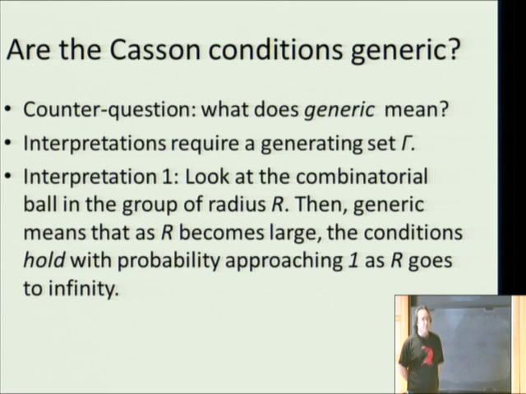Well, I'm sure you can come up with a million conditions, all of which are completely different. But here we're kind of in the combinatorial group theoretic setting. So we think in terms of generators and, well, we don't think about relations in this. So we take a generating set, and we look at the combinatorial ball in the group of radius r. We look at all the elements whose minimal way of writing them as a word is of length at most r. So there's some number of elements, which is finite, probably a lot. And we ask if the condition holds for almost all of them as r becomes large.